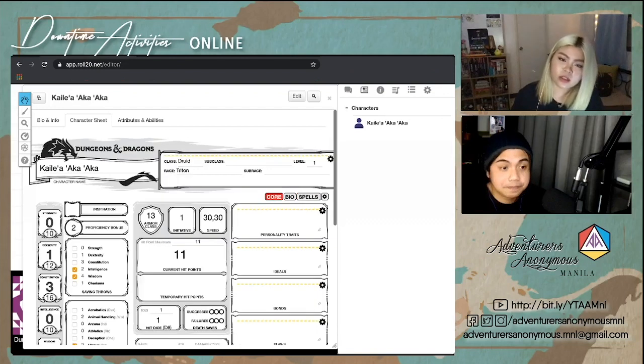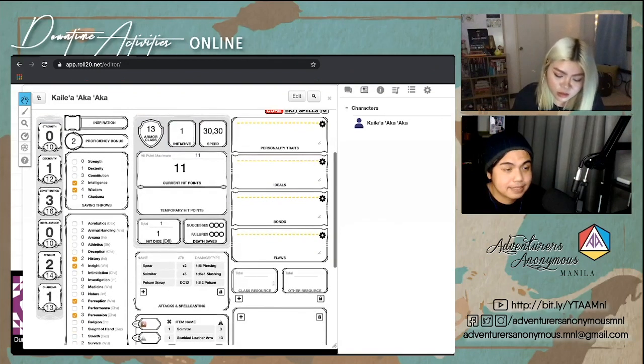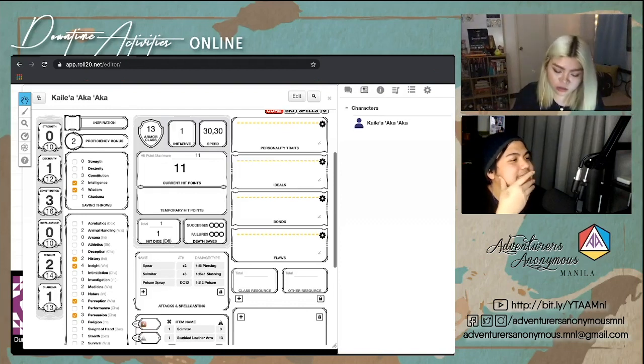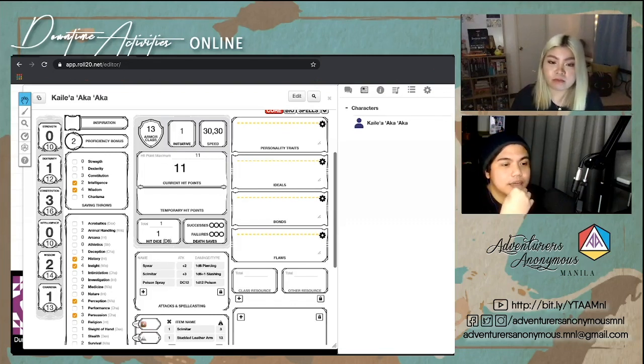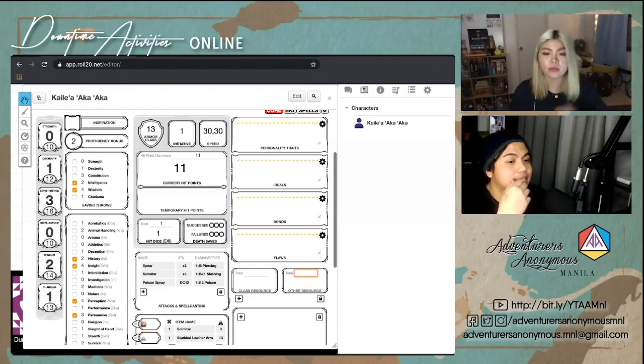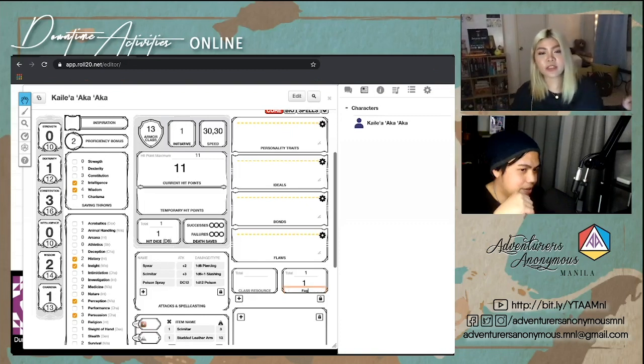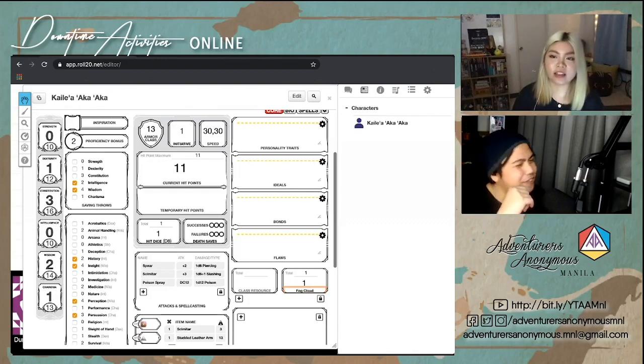I noticed also here there is this thing called class resource and other resource. As a level 1 kid, I don't really have a lot of class resources, but I have a racial resource. I can cast fog cloud once a day. Oh, interesting. Then you might want to write it over there. Under other resources, you might want to change the text there. Oh, can you do that? Fog cloud. Oh, I thought that was a fixed thing. Interesting. No, it's not. You can really change it into anything that you would be needing.